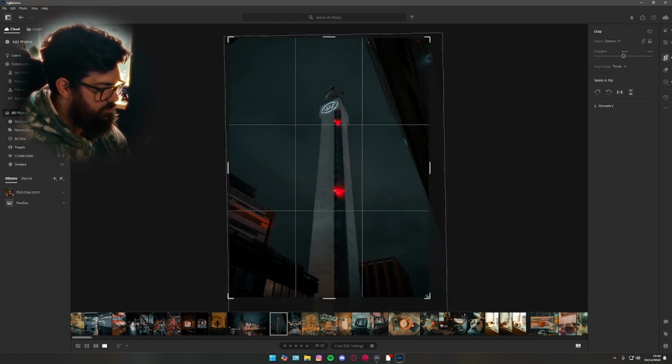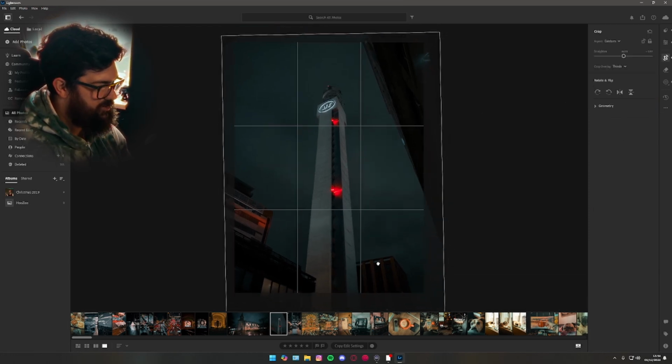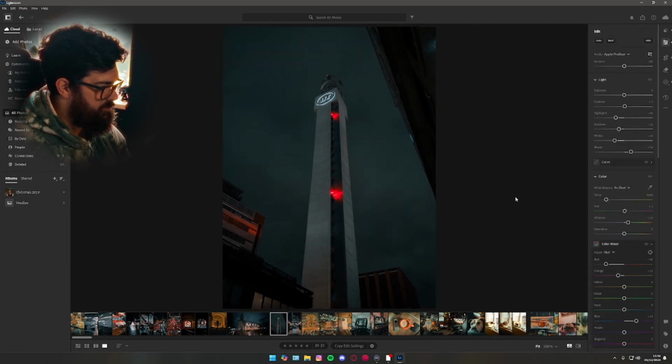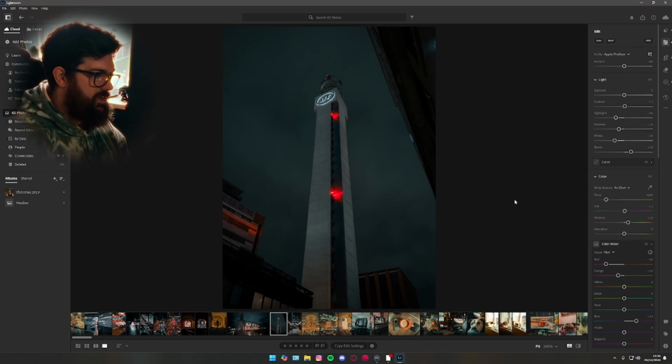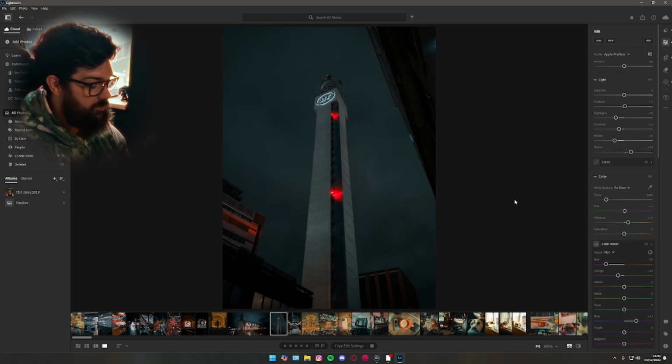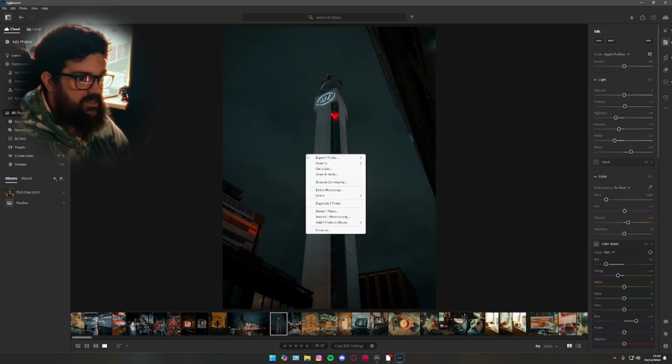I am just going to crop in just a touch. I should have really done this before everything else, but it is what it is. So that's the photo pretty much. Very rough edit, but that's pretty much what I do for these kinds of photos for the journals. I don't want to spend ages in Lightroom editing the photo for the sake of doing this every day when I'm doing it to like 8 photos a day. It takes too much time.